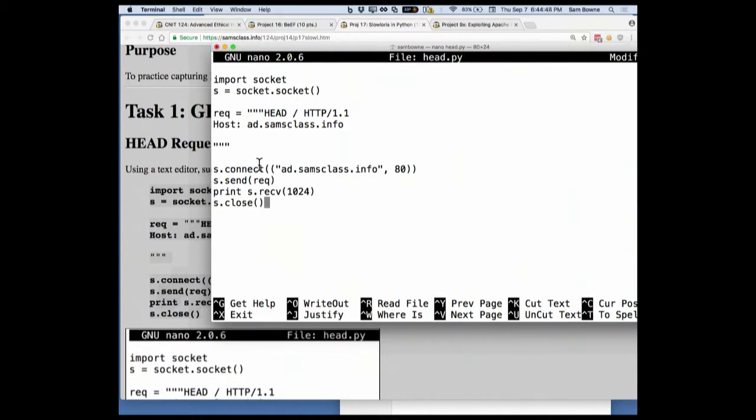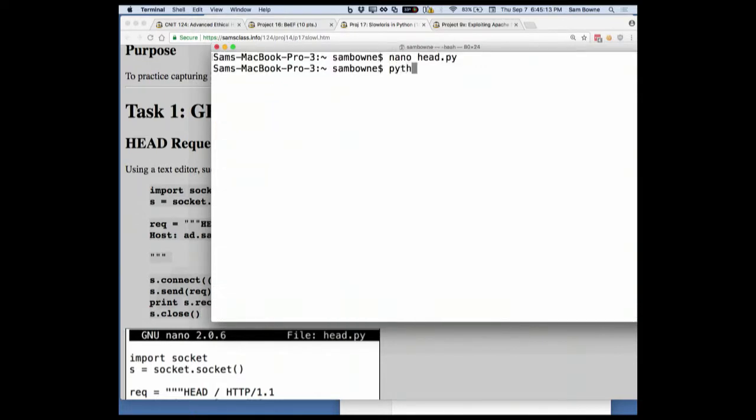Then it defines a request using this triple quote system, so I can put the carriage returns right in there. So it's going to be HEAD / HTTP/1.1, then the name of the host, and then two carriage returns, which is what indicates the end of an HTTP request. So then it connects to my server on port 80, sends the request, and prints whatever comes back. So it's very simple, and let's see how it works.